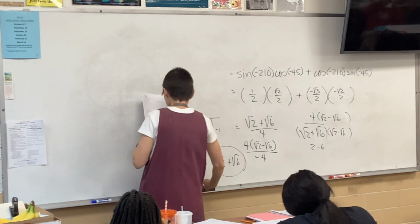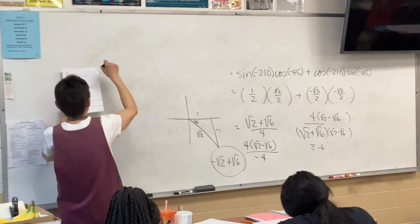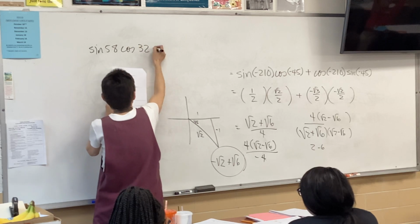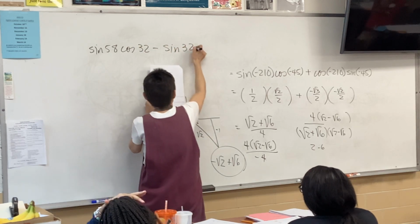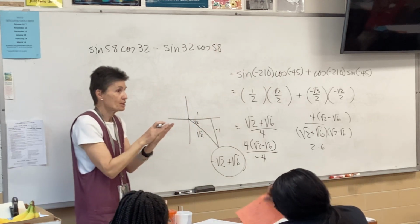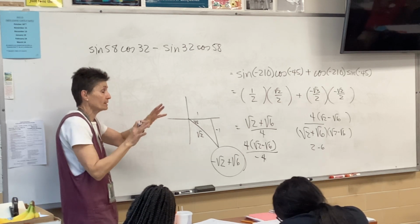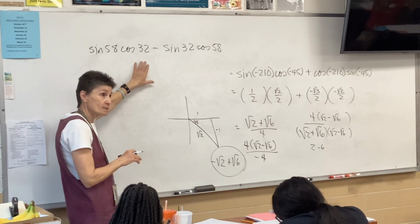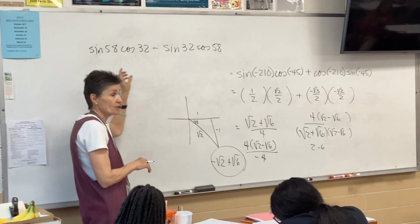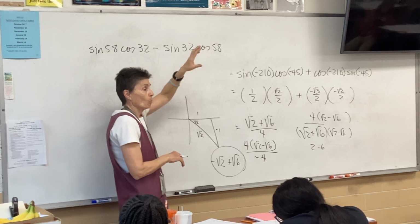They look a whole lot harder than they are, so pay close attention right now. I'm going to go through number A with you, and then I'm going to have you try to figure out the rest of them. We have sine 58, cosine 32, minus sine 32, cosine 58. Now that is one of your formulas. You have the sheet in front of you. Forget the numbers. There are no numbers on your sheet, so forget the numbers. Just look at the pattern. You have sine, cosine, minus sine, cosine. Or on the sheet it might say sine, cosine, minus cosine, sine. These can be flipped.